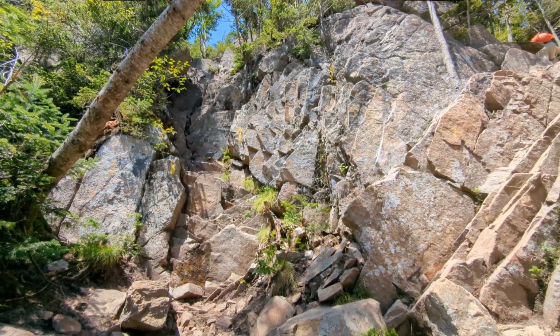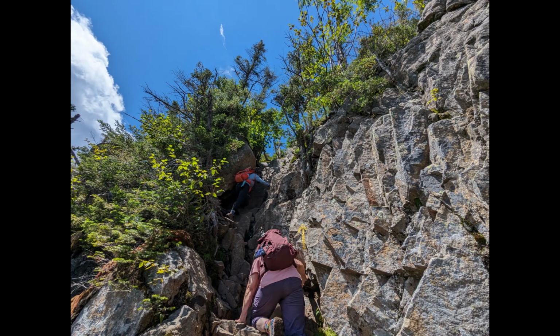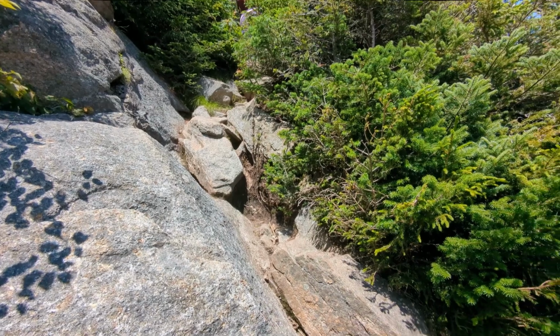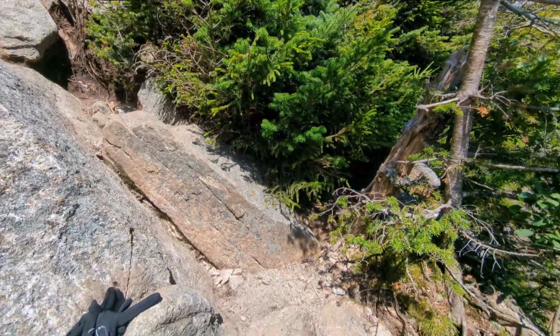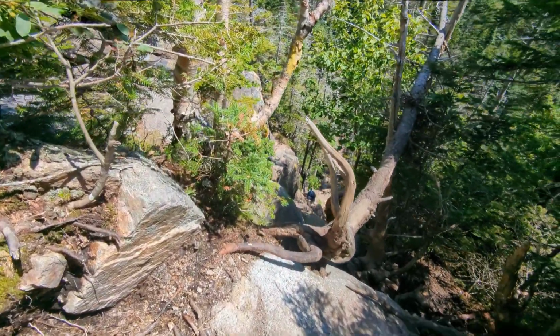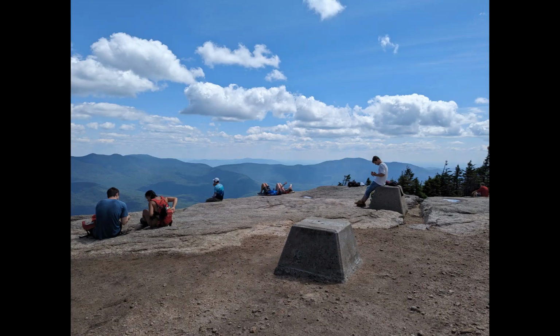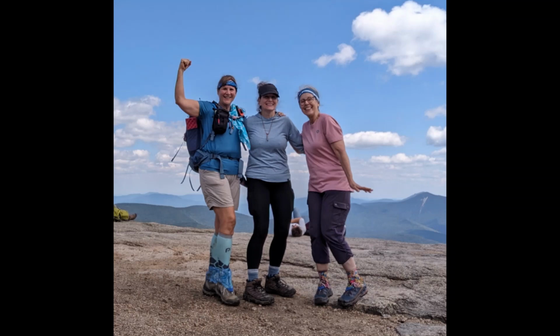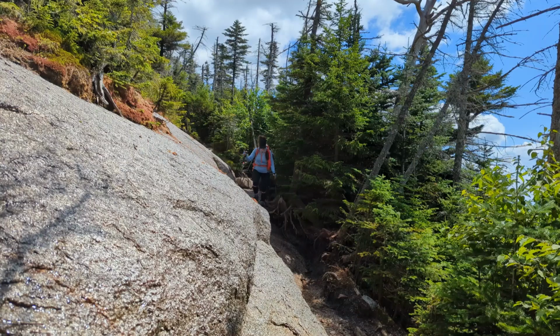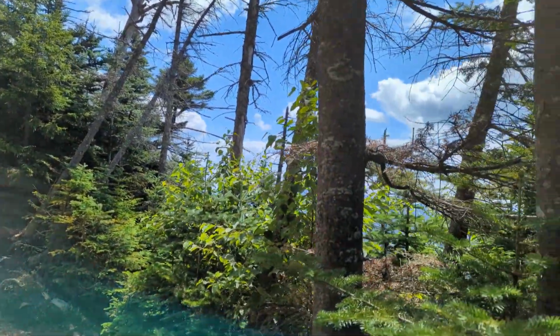We're gonna do that now. And this is the alternate route. So we made it up the chimney. Just gonna show you what it's like from the top. Pretty. We're descending off of the Osceola.